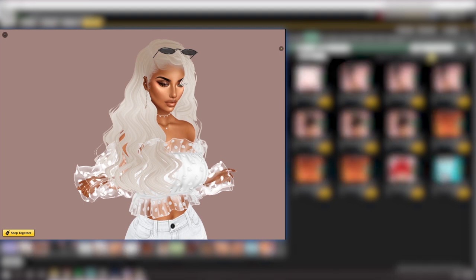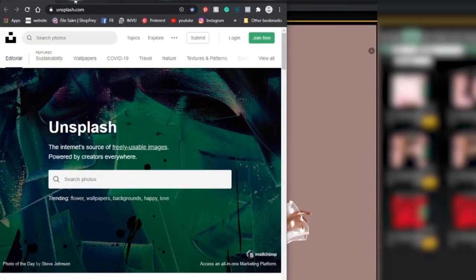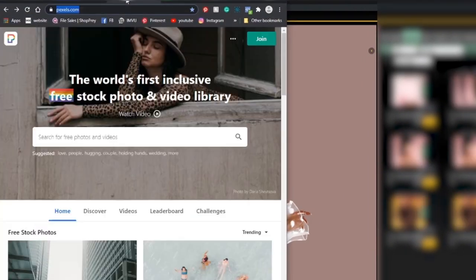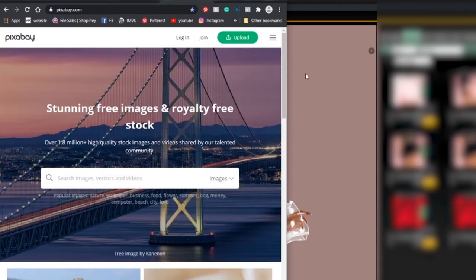Always make sure you're using your own graphics and patterns that you've designed. Don't use brands and don't use copyrights, and also don't use Google Images because it goes against IMVU's terms of service and it could get your account in trouble. Making your own patterns makes you stand out, and it's what shoppers look for in the end on IMVU anyway. Some websites you can use for free stock though: Unsplash, Design Sponge, Pexels, and Pixabay.